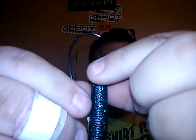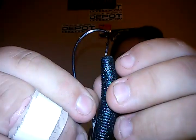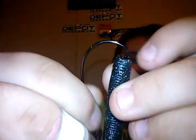So it's basically a Texas rig, just without the bullet weight or peg. So how you would do it is you take your hook, you go straight into the head of the bait, right straight into the center. You guys can see that right there.